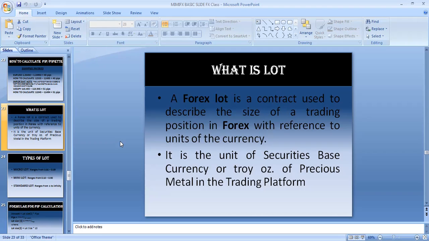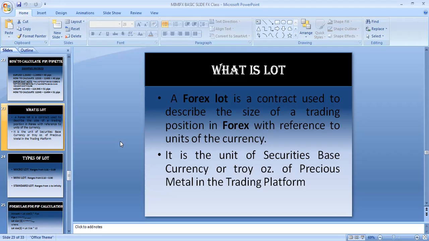Another person could be trading $1 per pip. The other person could be trading $10 per pip. Someone else could be trading $50 per pip. Someone else somewhere could be trading $200, $500 per pip. Now it's all about your equity. Your equity is what determines the lot size you are supposed to trade, the volume you are supposed to trade.